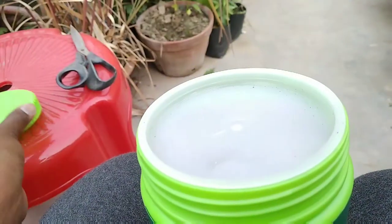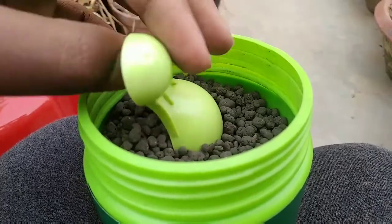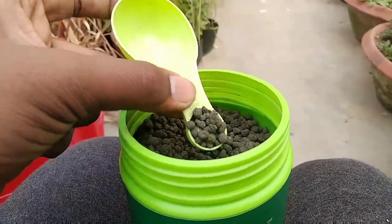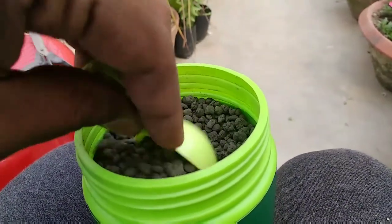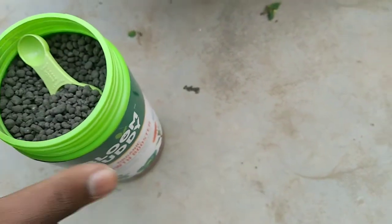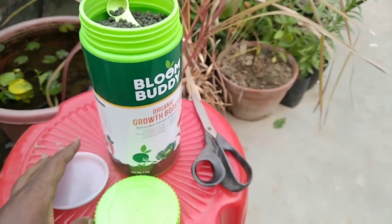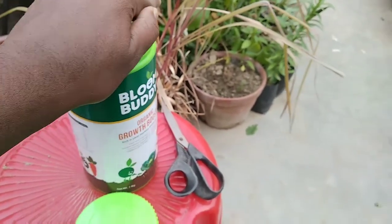This is how it looks, this granule, and it is said in the instructions that every 15 days I should add this much amount to all my plants. I'm not going to do that at all because, number one, it is very costly, and number two, I have not bought this for all my plants. I have bought this only for heavy feeding plants, like the fruiting plants that I have, like mango and lychee and the jujube that I have shown you. They are heavy feeders and they are in pots, so I require some extra nutrients to be given to them, and so I have ordered this one.